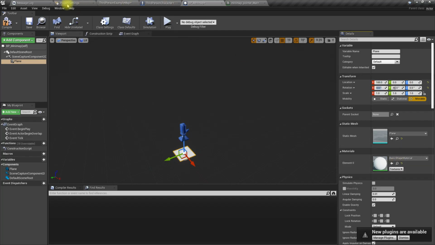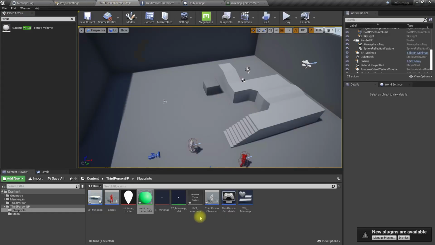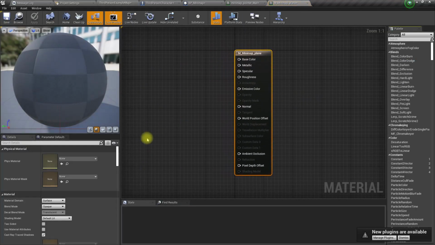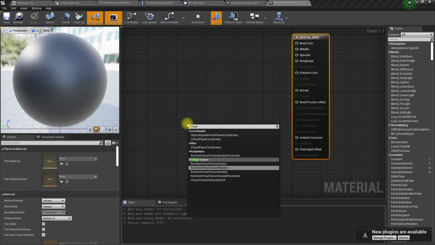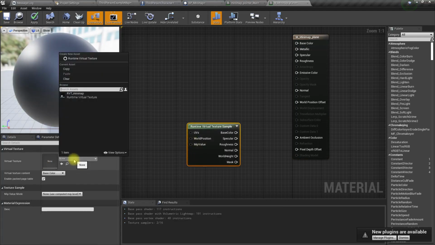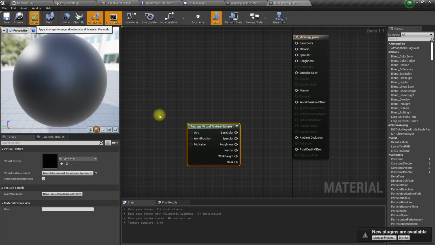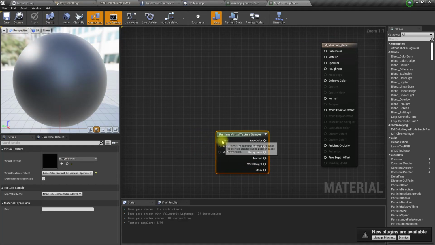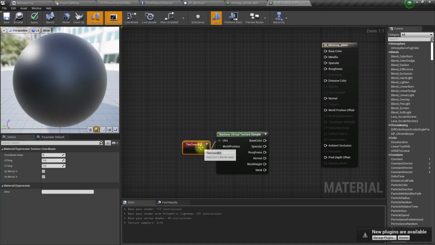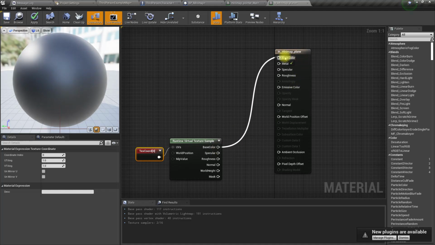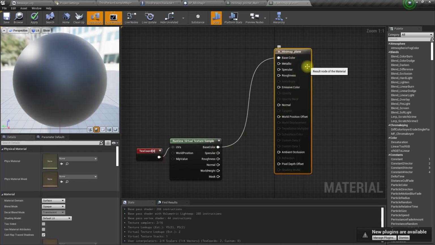Right, now let's create another material. For that, Minimap plane. Here I'll use virtual texture sample, and I'll use this RVT minimap. Apply. Oh, no need to apply it. So as this, I'll use texture coordinate, and as the base color, I'll connect this.